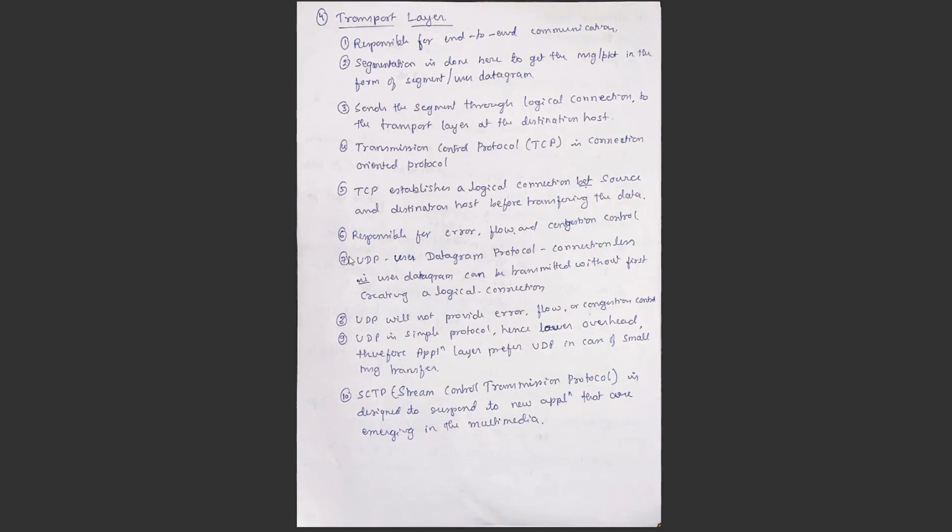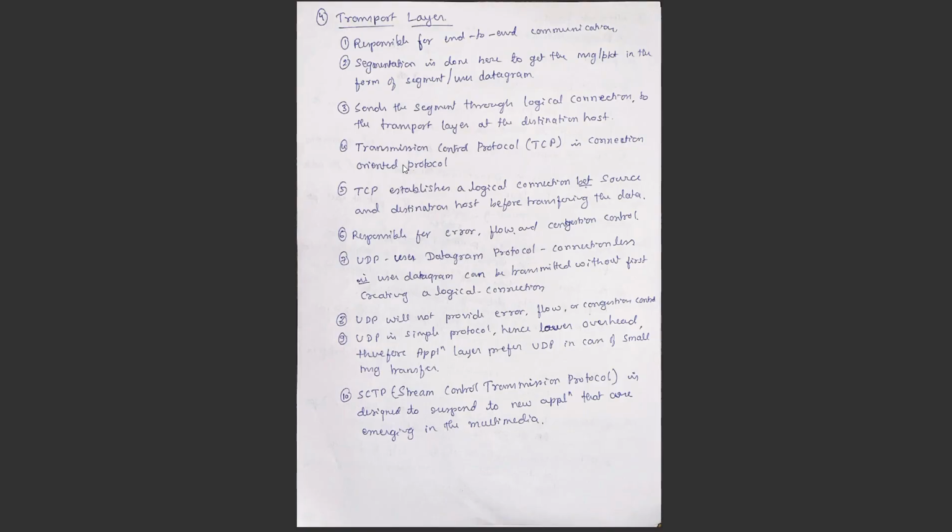For example, in the application layer, the message to be sent is named the message itself, but in the transport layer it is considered as a segment or user datagram. For the network layer it is considered as a datagram. For the data link layer it is considered as a frame. For the physical layer it is considered as a stream of bits. As I said, in the transport layer the message will be called a segment or also a user datagram.